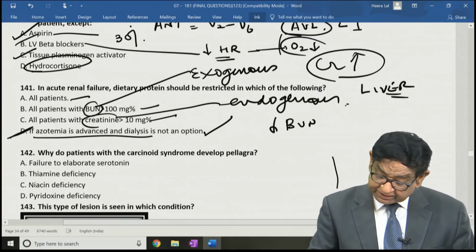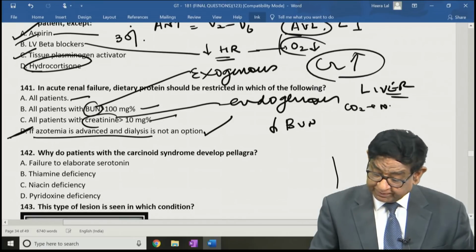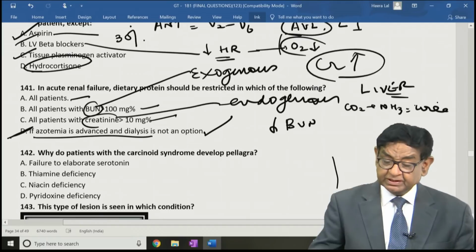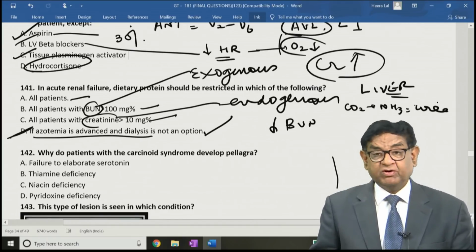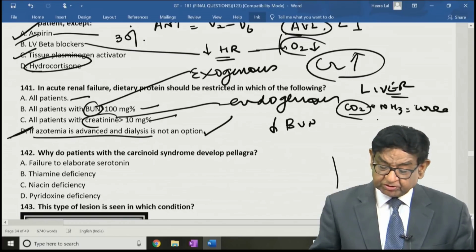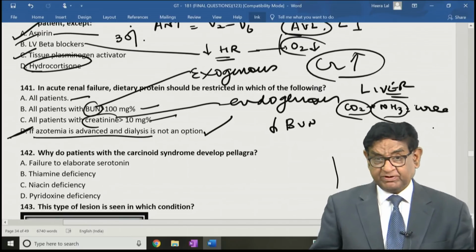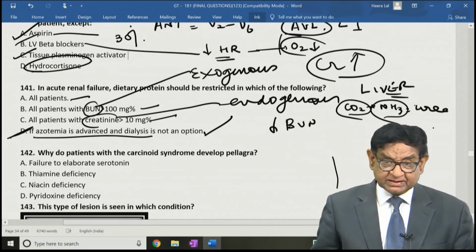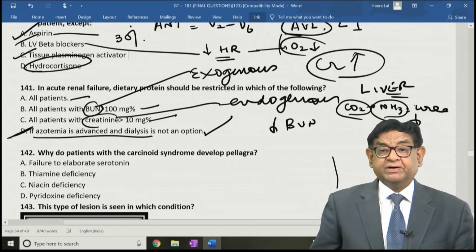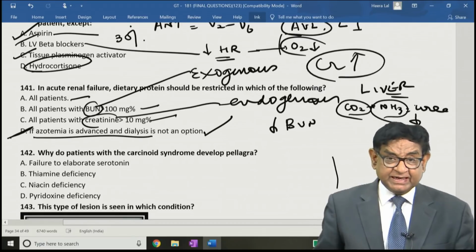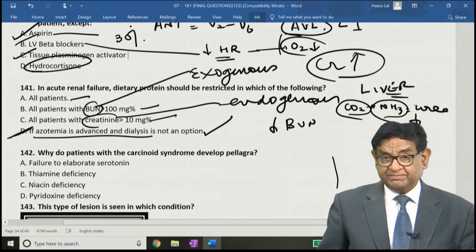We all know very well that CO2 combines with ammonia and makes urea. And this reaction occurs in the liver. Okay? So now if liver disease is there, this reaction will not happen. CO2 will go out of the body. And it's the ammonia which will go and lead to all the problems of so-called hepatic encephalopathy. Since urea is not getting synthesized, urea level will go down. But creatinine, which is being produced from endogenous protein, will rise. So in liver disease also, creatinine will be relatively higher as compared to urea.